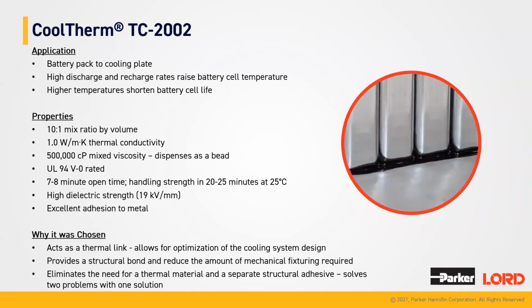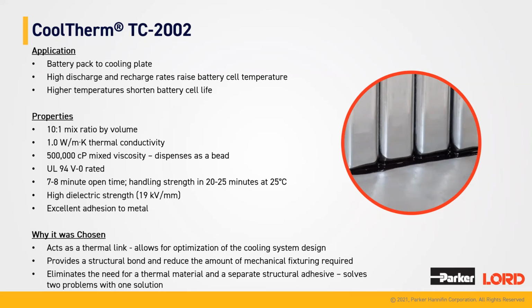Next, on to CoolTherm TC 2002. CoolTherm TC 2002 is one of our thermally conductive adhesives and the only thermally conductive acrylic adhesive that we currently offer. The applications where it can be used are in battery modules and battery packs where the cells are bonded to the cooling plate. It can be used in applications where there's a high discharge and recharge rate that can raise the temperature of the battery, so that thermal conductivity helps to take that heat out and extend the life of the product.